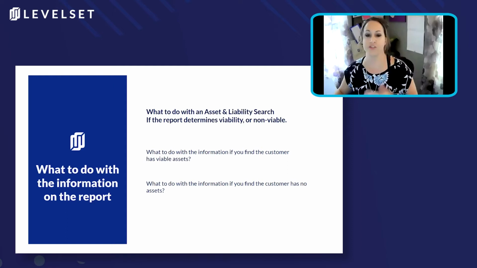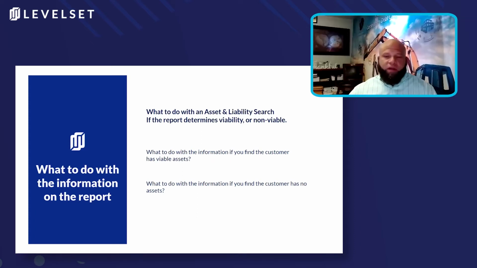So what if the report showed viable assets, that they looked like they had plenty of money? Would you still try to go forward with your direction? Or if you do that in the beginning of a credit review, does that help you at all as a credit manager? Yeah, if you're seeing viable assets and the debtor is cash flow positive, those things are going to help you want to extend the credit.